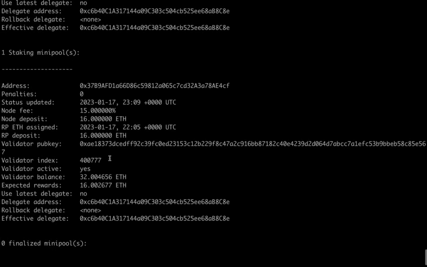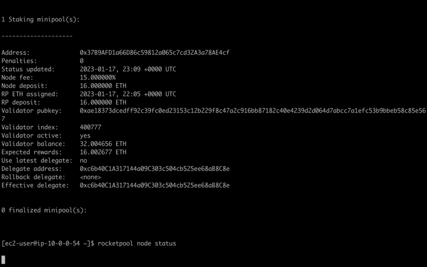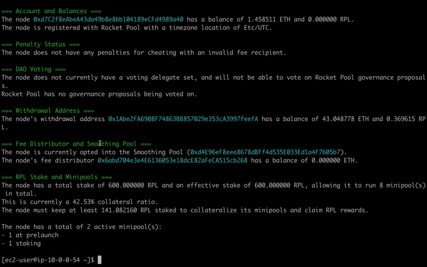Scroll back down. Because that's set at the node level, right? So if we go node status, yeah, node is set for the smoothing pool, which is why we saw Marceau had 150 mini pools hooked to his node. Yeah. One node. Cool. So that is a pretty simple process. Obviously, if we had to do that a lot of times, it will be a bit time consuming, and it'll be a lot of transactions.